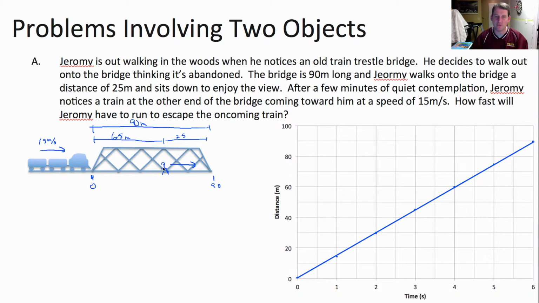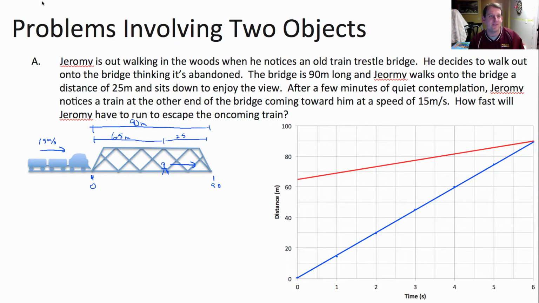And then for Jeremy's motion, he needs to get from the 65 meter mark. So basically he gets a 65 meter head start. He needs to get from 65 meters to 90 in the same amount of time, at least. So I'll draw a line for Jeremy. Let's make Jeremy's line red. He's going to start at 65. Here's 70, so 65 is about here. He's going to start here and have to get to the end of the bridge, 90 meters, in the same time the train does. So I can very quickly just draw a line straight over and see that's the line Jeremy has to follow, either that or faster. He can't go slower than that.